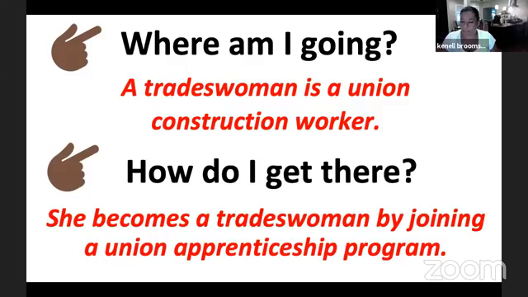Okay, thank you, Kate. So now when we say tradeswomen, we're talking about union construction workers who mostly work on big commercial projects, for example, like skyscrapers, roads, bridges. The way you enter into these careers is to apply and get accepted into the union apprenticeship programs. So we'll go into details a little bit more about the apprenticeships. And even though most apprenticeship recruitments are on hold, when they open back up, there will be demand for more women workers.